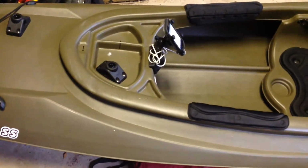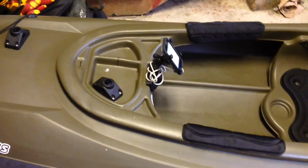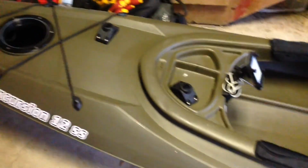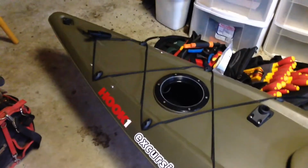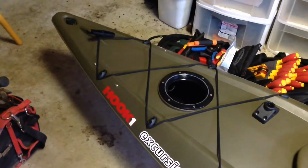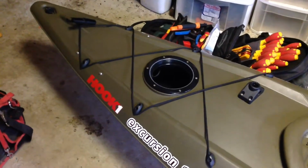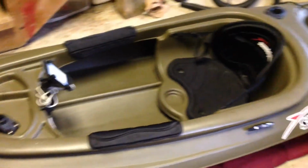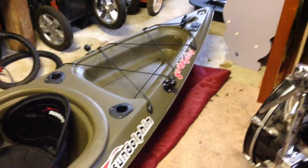And if I want to put a fish finder GPS, I'm going to use that RAM mount right there and put it right there. I'm going to need a way to power it. So of course, I decided I'm going to put a battery in this kayak. And I've been looking into the Ocean Kayaks, specifically the Trident 13. And that'll be the reason why I might not put a fish finder on here, because I may decide to go ahead and get the new kayak first before I get a fish finder and put it on that.